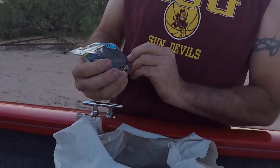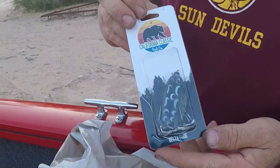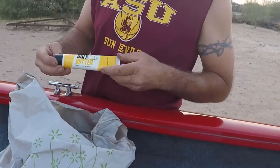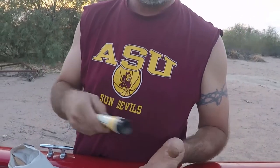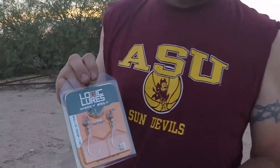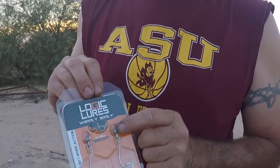We've got some ned rig goodness, or at least I'd say they're ned rig. Got a frog — another frog, California Classic, pretty cool. We did attempt to throw some frogs the last trip in the evening and of course my slow self missed a lot of strikes, but get them next time. Some football jig heads — very nice. Bait Butter, baby! You use this on your baits to give it that extra scent, pretty cool. Wiggly jiggly with some eyes — I want to really try these because they give your bait extra motion from the head itself, get a little more action, and then you got some eyes you can poke into the side of the bait.